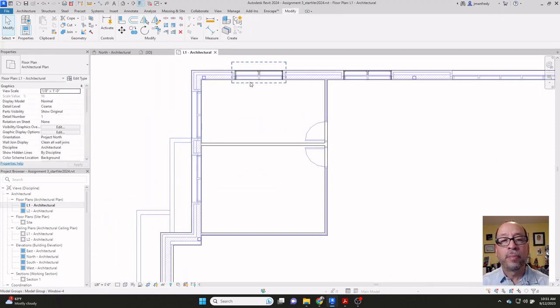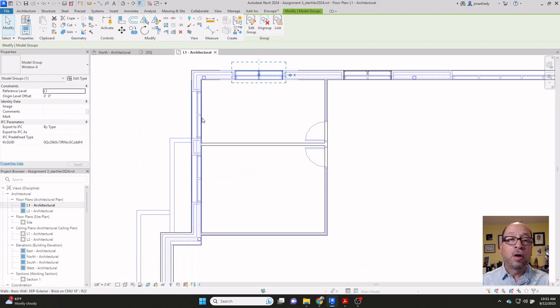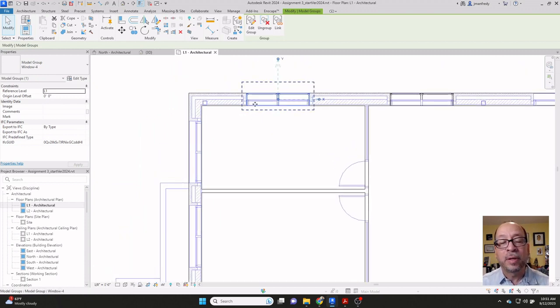So let's say I want to take that 4-pack and copy it to here, around the corner, where I can't use the copy command because it's expecting the copy to be on a plane. These windows need to rotate and then get placed on a new plane. Not the north elevation, but the west elevation.